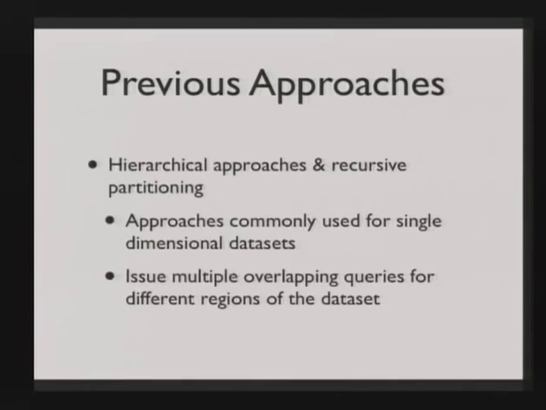Now, previous approaches have tried to build a hierarchy over the data domain. What they do is that they employ recursive partitioning. They partition the data domain multiple times. So they choose an axis, they partition on that axis, they issue count queries, and so on and so forth until some condition is satisfied. And then you issue count queries at different levels of granularity. So the very top level, you know the total count in the data set. The level below it, you know a very coarse grain count. And at the leaves, you know very fine grain counts. So let me give an example of this recursive partitioning approach.